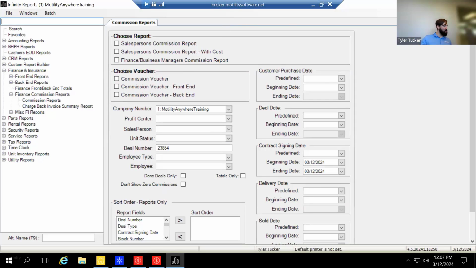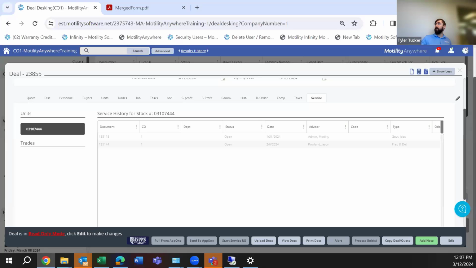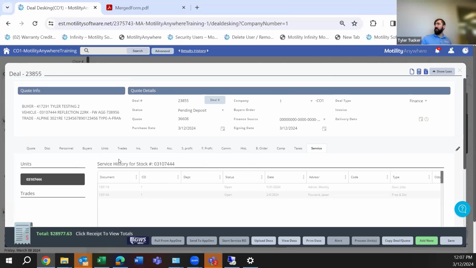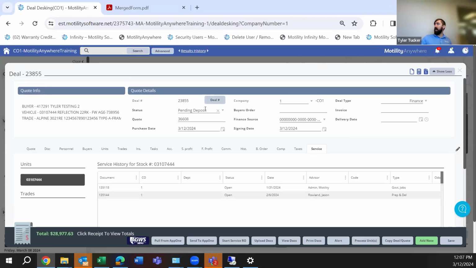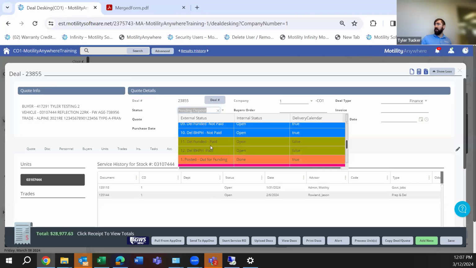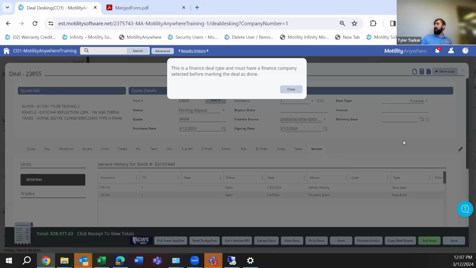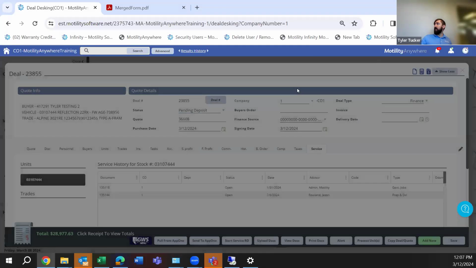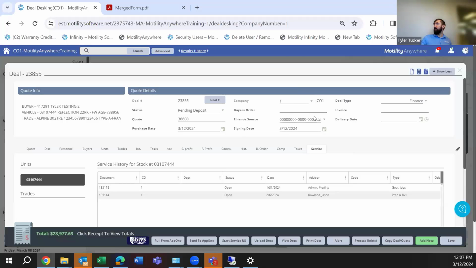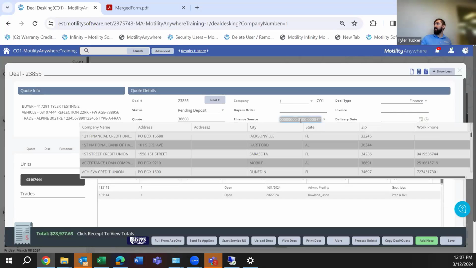But if I were to show you in MA real quick, essentially that same process. Let me hit edit up here, go up to the top, go to my status line. We're going to mark this deal as done right here. It's fine. Just letting me know my finance source isn't selected.